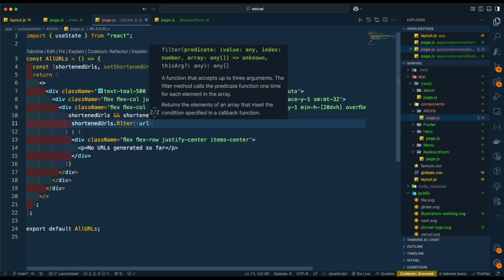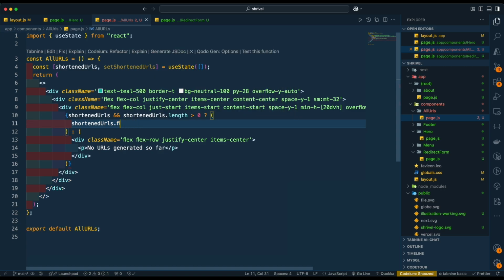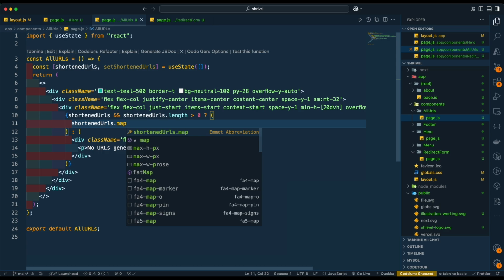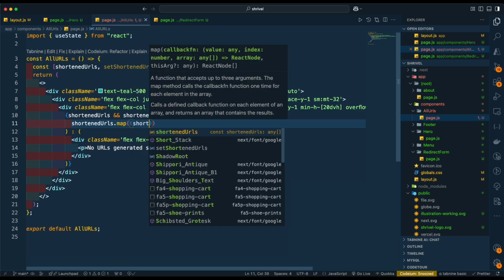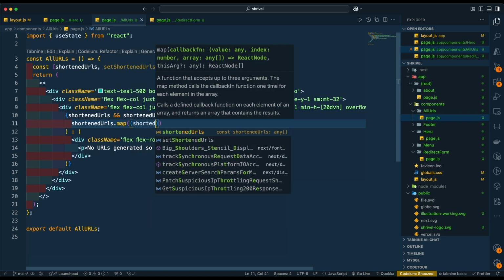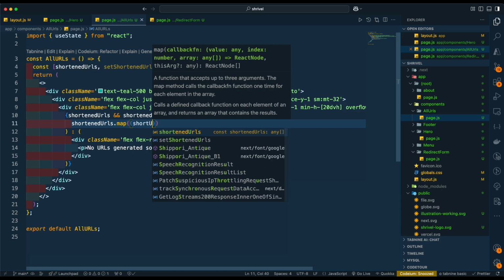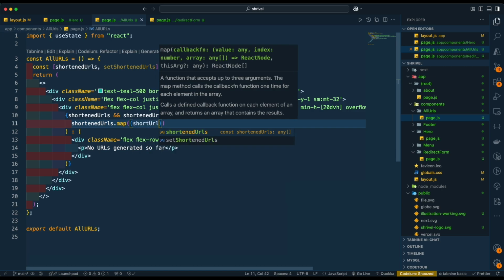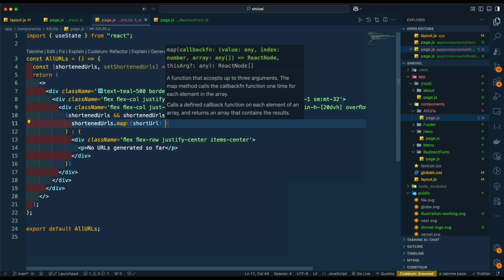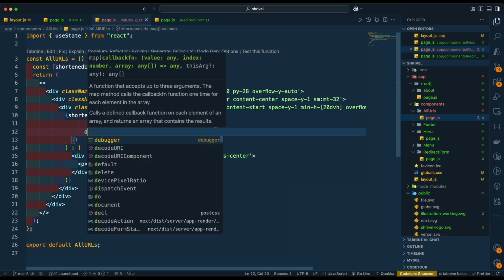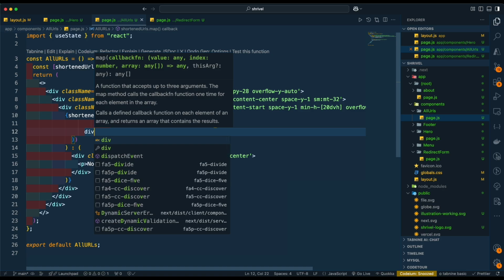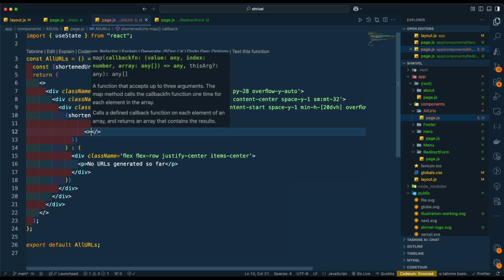So without even filtering, we can just say .map, with each shortened URL that we shall name shortURL, whatever we're finding from the database. In here we can write our div.